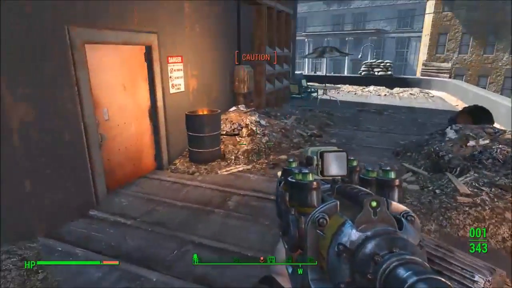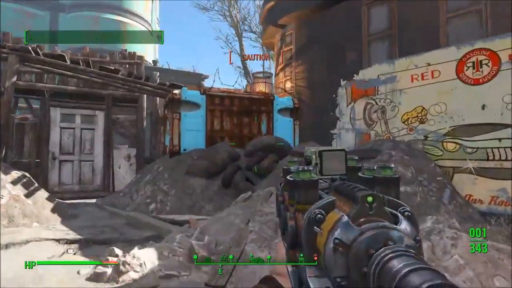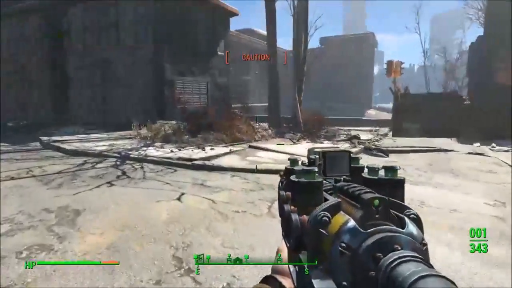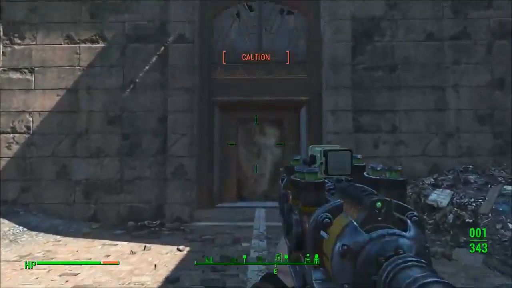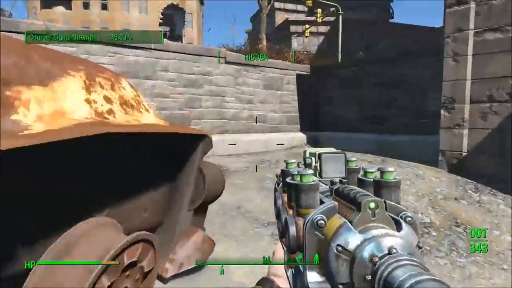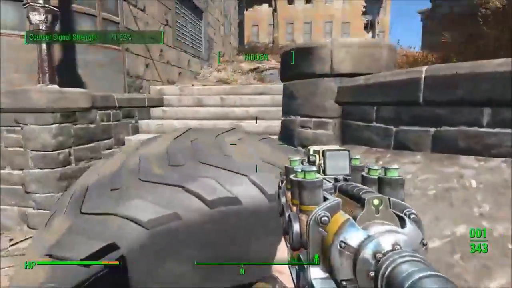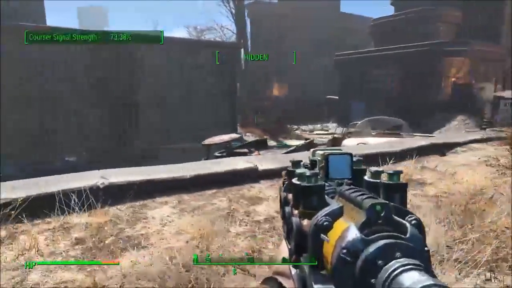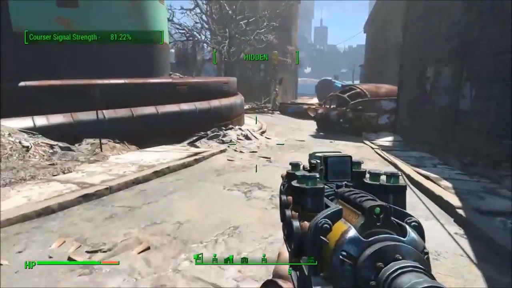It feels like the courser is going to be upstairs somewhere. But maybe not around here. 62. Still closing in. 72. Oh, but we can't get into that building. This doesn't work. There we go. That was a turret, that's okay. 77. 81.